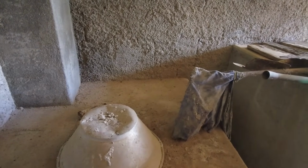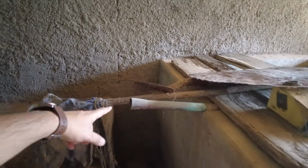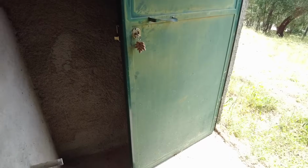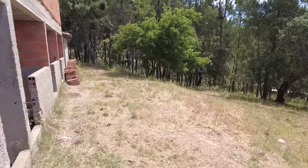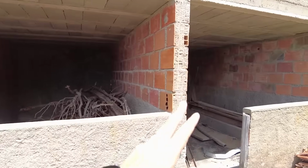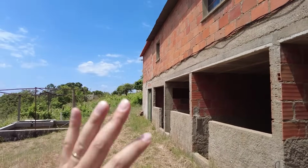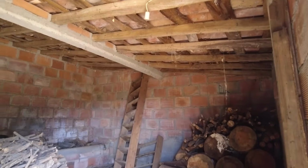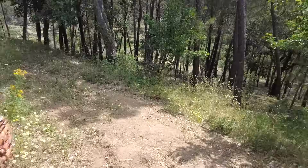You put the grapes and whatever you want to make a spirit alcoholic beverage out of, and then the steam goes to here, it cools down in this water tank, and whatever drips out of here is alcoholic drink. There you go. Very well, so here pigsty 3 and 4. So if you are an animal lover, if you want to raise animals, you do have space for it on the opposite direction of the house, so you have your privacy from noise and smells. And here another storage room, tool shed, whatever you may need it to be for. And again, all of this registered.